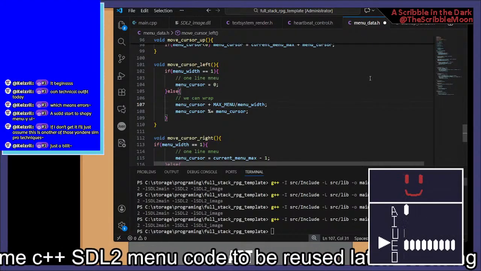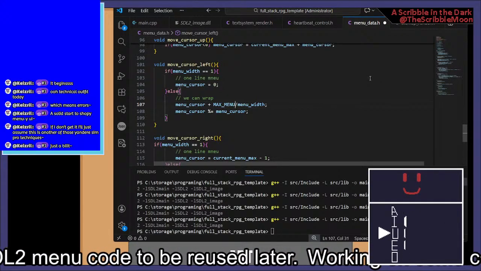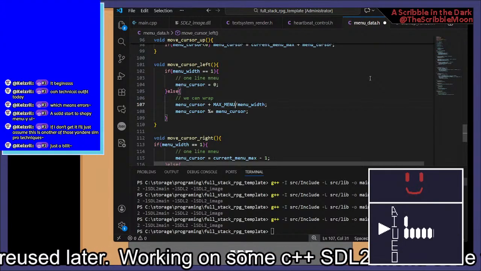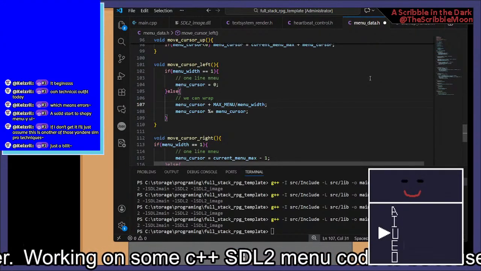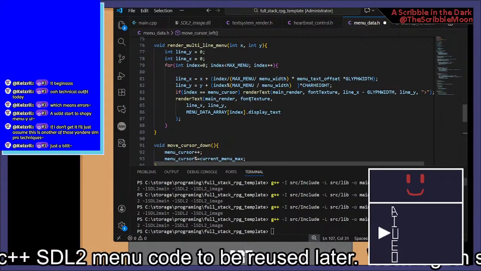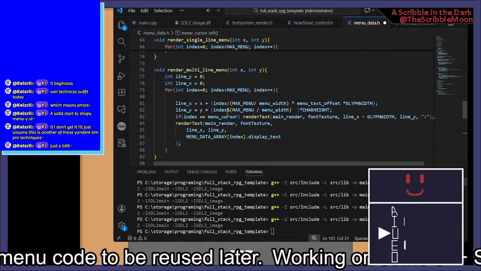Also, this would break if I have multiple menus up that don't use... Well, I could... If they don't use the same... Okay, this would always function.